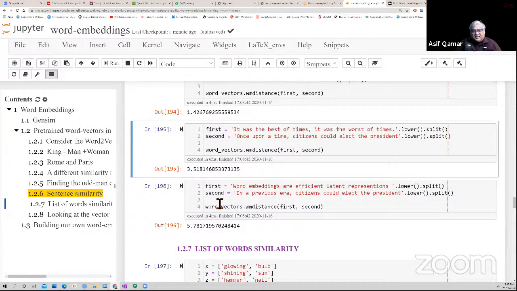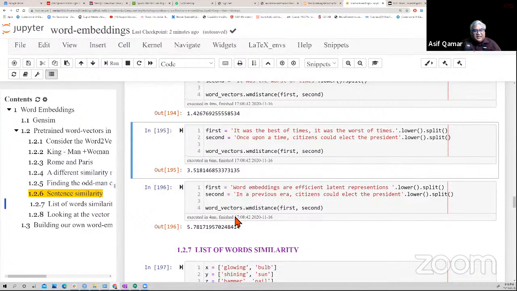Right? And then you can take another two sentences. The first is, this is a very technical sentence, word embeddings are efficient latent representations. And the second sentence is, in a previous era, citizens could elect their president. And so you can see that the distance is much larger between these two things clearly. So let's go through this.